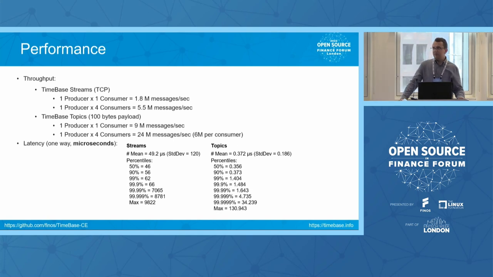This slide talks about some of the performance metrics. These were taken a few years ago, so they might be a little bit out of date, but the main topic I want to highlight is that messages are measured on the order of a million messages per second. And while the performance doesn't quite scale linearly, it does scale with the amount of hardware that you push at it. So 1.8 million messages per second on one thread, or 5.5 million messages per second with four threads.